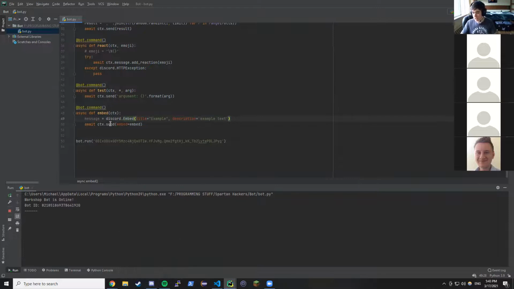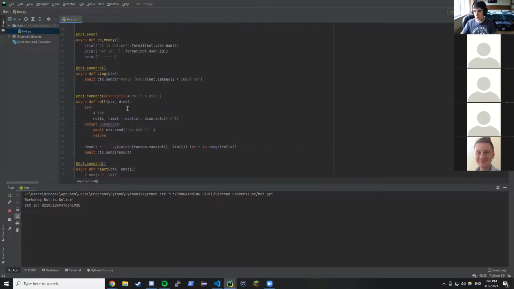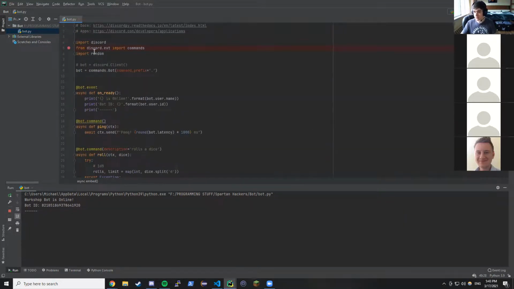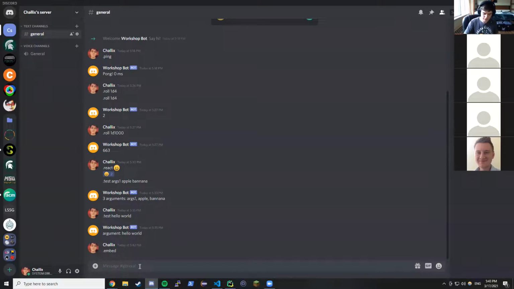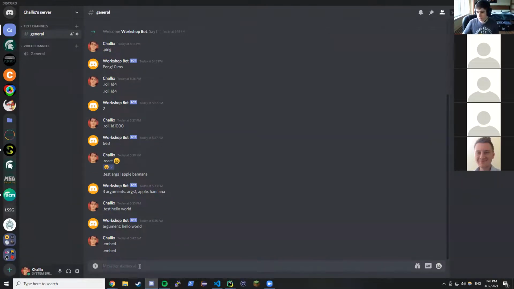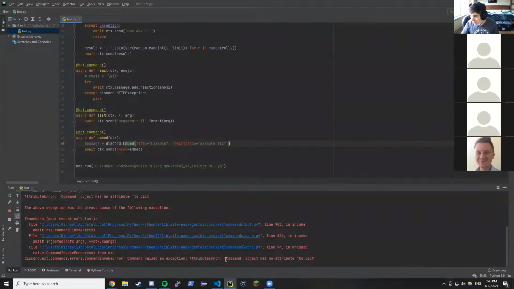Like I said, it can get really tricky knowing whether it's ctx or Discord. ctx is just short for context, which is the context of the message. Embed is a built-in method of Discord itself, so that's why I had to call it there. That's annoying. Hold on.